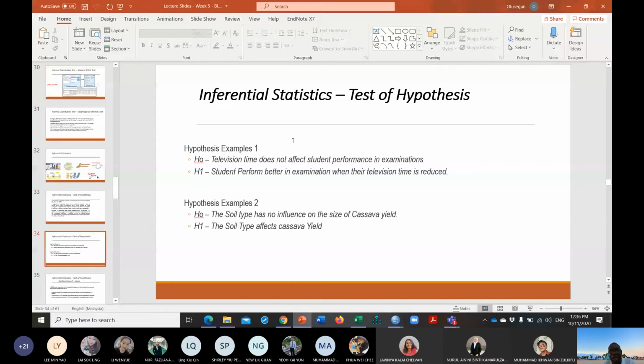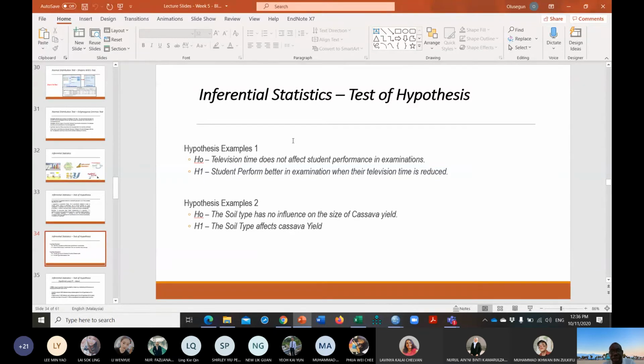Example 2 here says the soil type has no influence on size of cassava yield. Bear with me, we are used to cassava plantation in Africa. So the soil type is expected to determine the yield. Then the alternative hypothesis will be the soil type affects cassava yield.